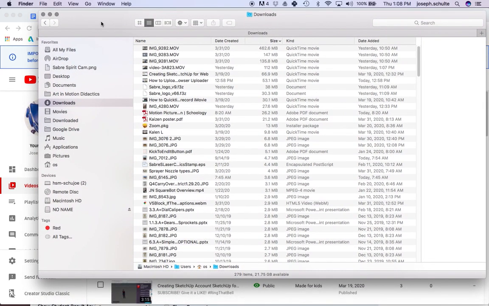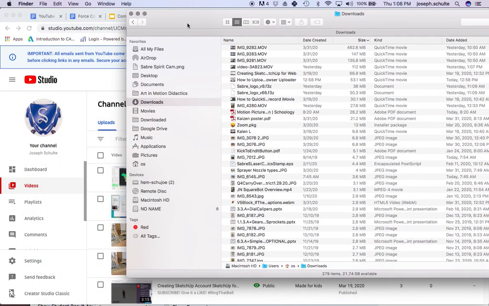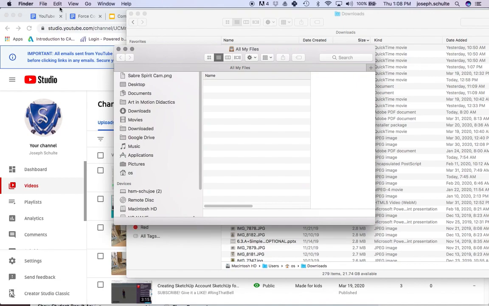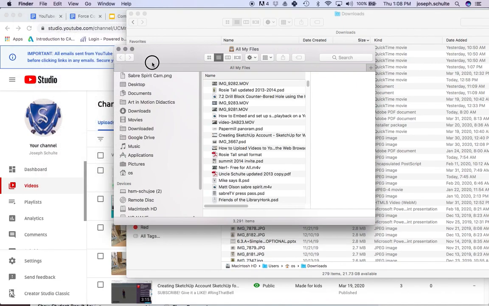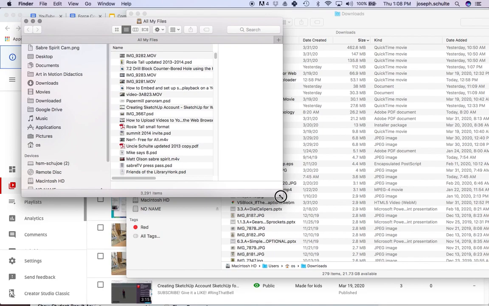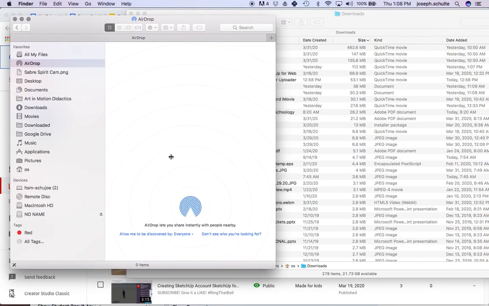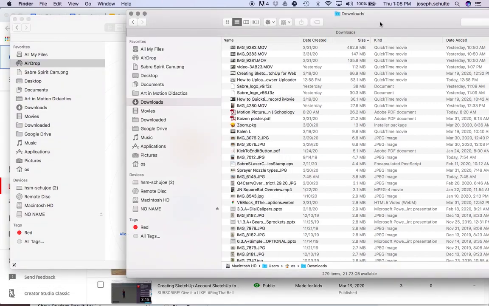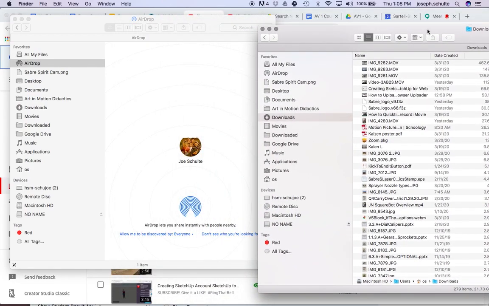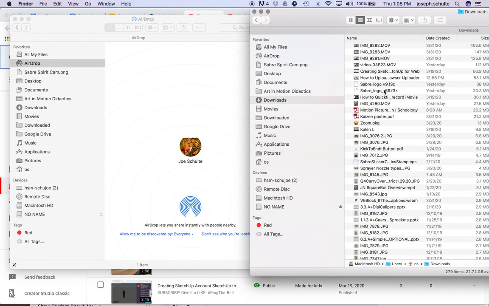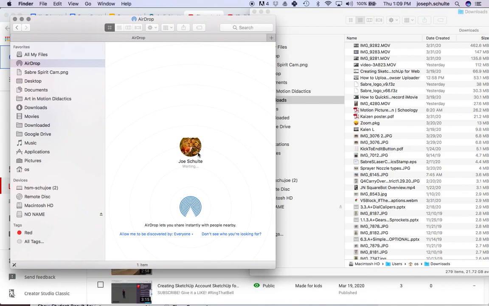I want to show you this as long as we're on a roll here. Maybe it should be a separate one, but if I hit Command N on my computer, or go under File and choose New Finder Window, two Finder windows next to each other is really handy for AirDropping files or transferring files. I'm looking here, my phone should show up if I wake it up. There's my phone. If I wanted to AirDrop something to my phone, I get a Finder window next to another one, and it makes it really easy to drag it from one object to the other. And accept.